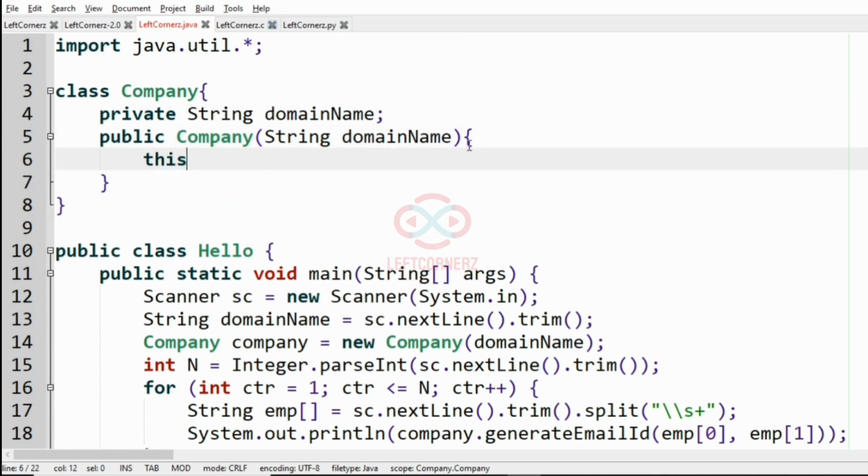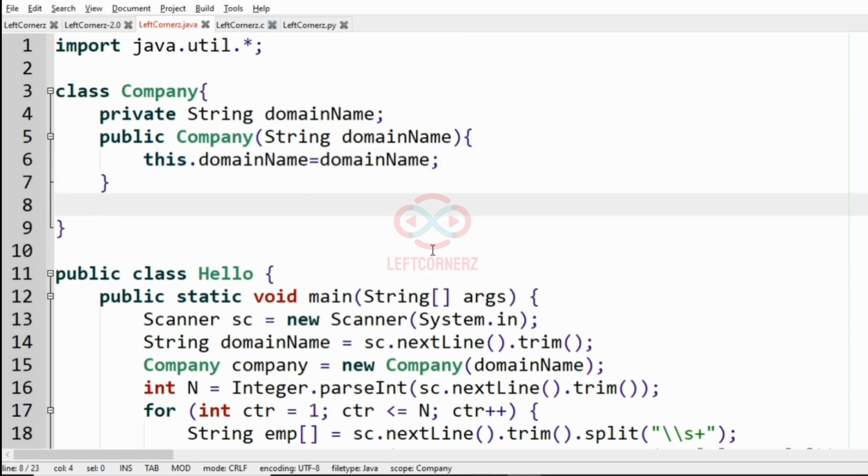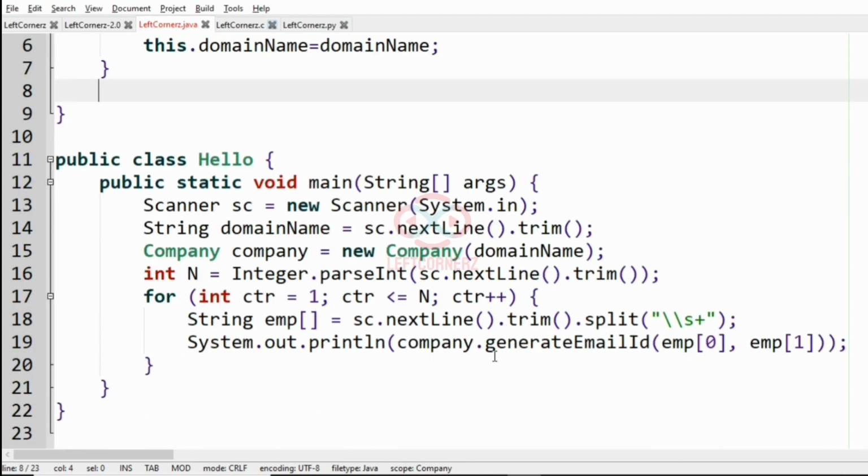So here we have this dot domain equal to the domain name, so we have assigned the domain name to the domain.